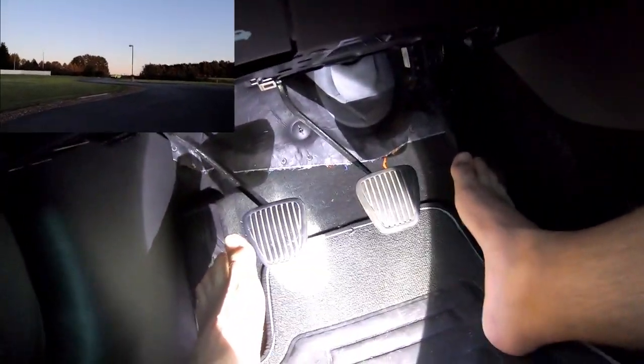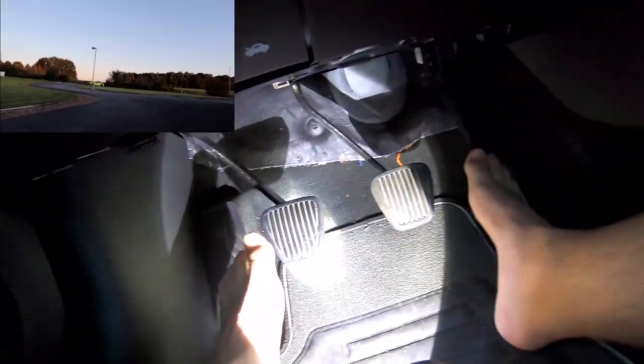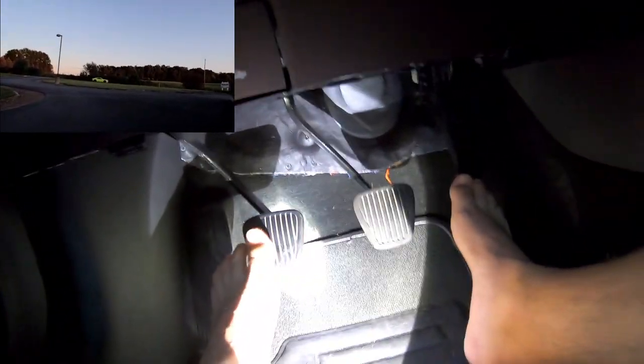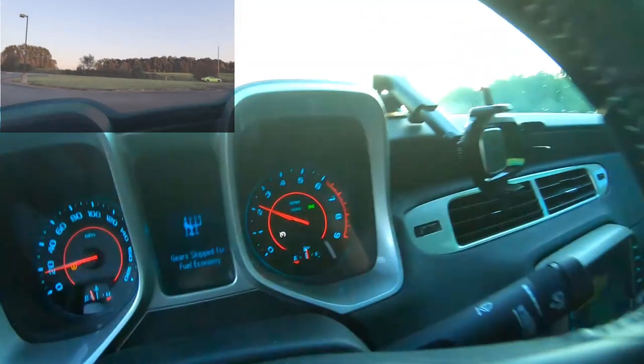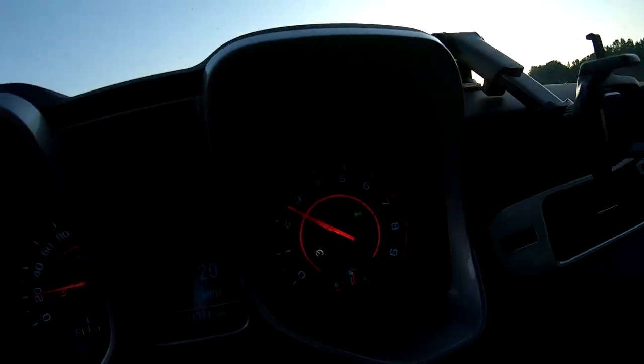Keep the camera down here. Now once the RPMs get high enough and you feel the engine's red, then it's time to shift gears. You can do it by hearing it, by looking at your RPM gauge there.